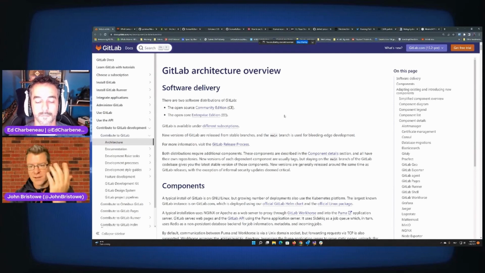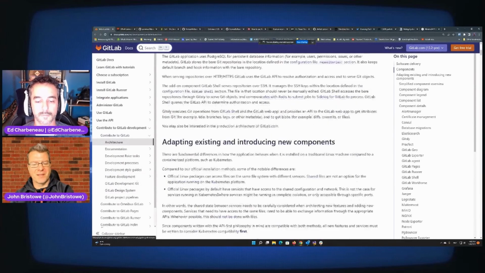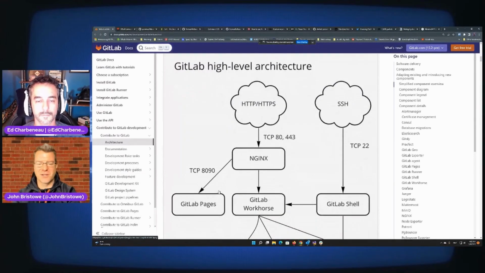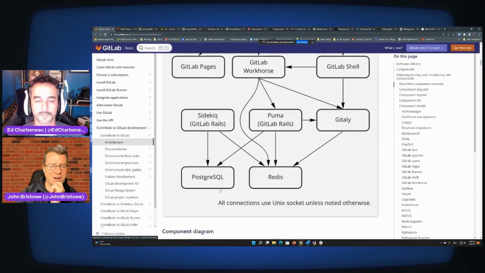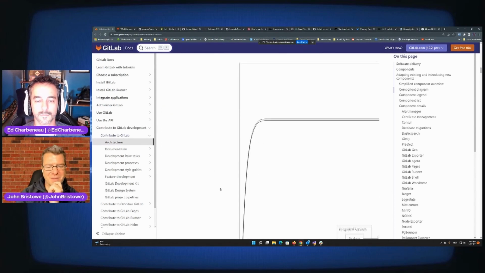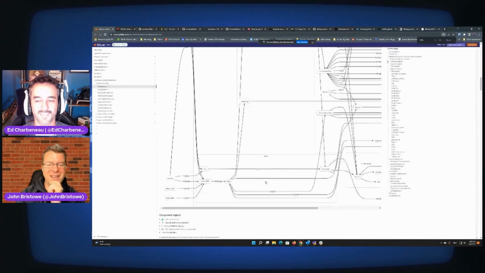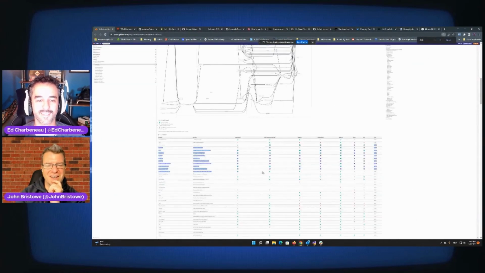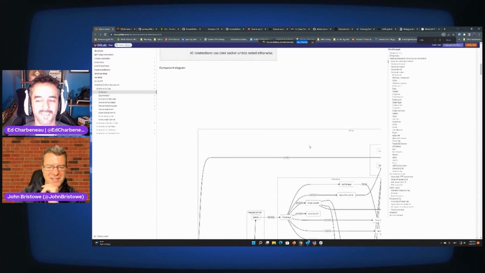And this article goes into great detail, including probably the most elaborate architectural diagram I've ever seen. But basically, it breaks it all down into various components. So this is their high-level architecture, which looks reasonable. And then you scroll down a little bit more, and you start to really discover just how detailed these components can be. So you can get a sense there. That scrolls left and right, by the way. Oh my gosh. So quite elaborate, quite detailed, lots of lines.